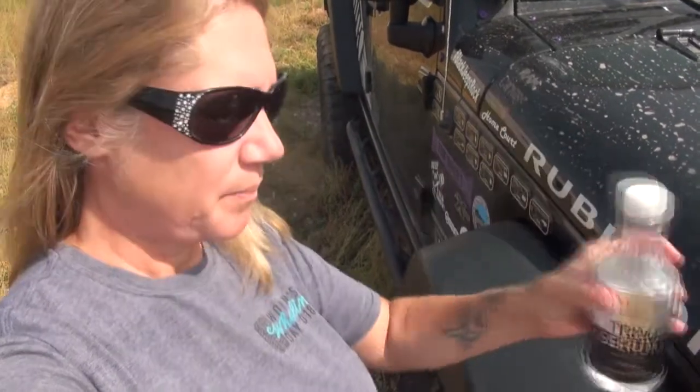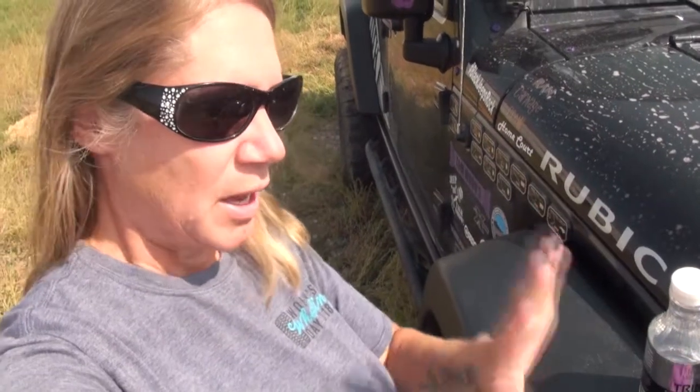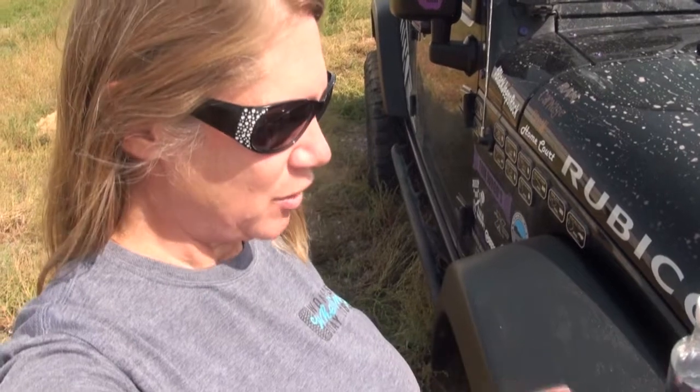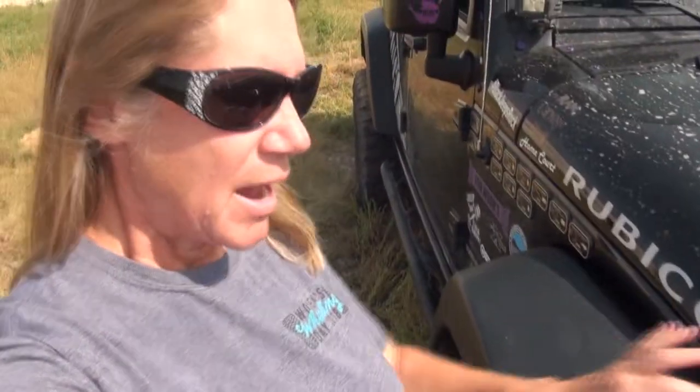I buffed in the trim serum by Lithium to all 4 fenders using a microfiber cloth, and now I need to let it cure for 6 to 12 hours without getting wet, and then we're going to see how it looks. But right now they're so shiny and black, just like they came off the factory floor. I also did my hood latches, the door handles, my ruby rails, the mirrors, the trim inside the Jeep, and we'll see how it turns out.